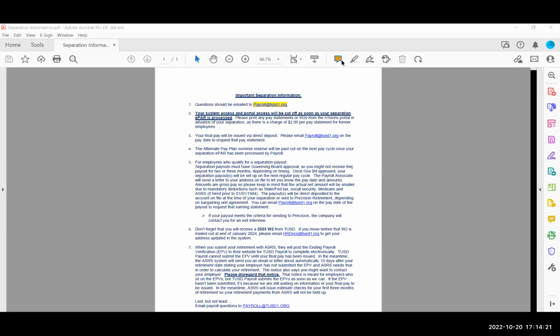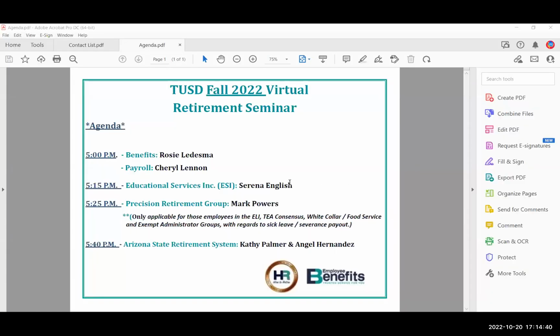This document is actually also currently on the payroll SharePoint site. I think we have a tab called payroll information, and there's a list of documents, and it's just called separation information. So anyone can view that on the payroll SharePoint. The pay statement for the separation payout is definitely free. Any pay issued after your separation date, those pay statements are emailed to you at no charge. It's just that right now, as an active employee, you have access to your pay statements. So if you need those pay statements, print them off before you leave.